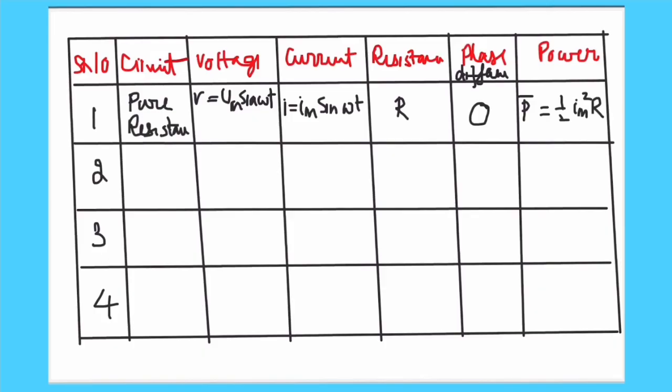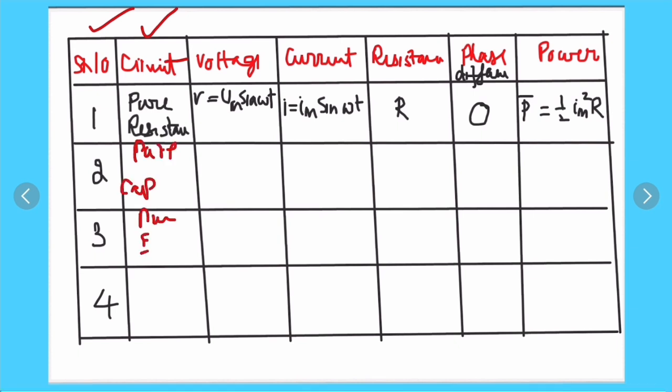Once we complete one circuit, you have to fill this table. I just wrote for pure resistance. You make a table. I make my offline students also write like this, and they write immediately after completing one topic. So this table contains rows and columns like this. You can see here, we have the columns with the names: serial number, then circuit, that means the type of the circuit: pure resistance, then pure capacitance, pure inductance, and so on. You have to write like that.